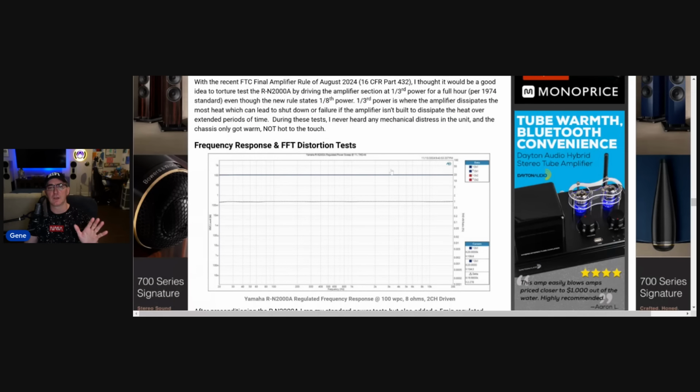So what I did was, the FTC rule is very vague about how to test for 5 minutes. Do they want to test at full bandwidth or do they just want to test 20 kilohertz, 1 kilohertz, 20 hertz and randomly check it for 5 minutes and make sure it reaches that power? A lot of problems with doing that kind of test because now you're limiting the amplifier power in most cases to 20 kilohertz. And in some cases, like Class D amplifiers, they won't do 5 minutes on because of their output filters and they're going to power limit. Topic for another discussion. I did a video on that if you want to look at the FTC rating.